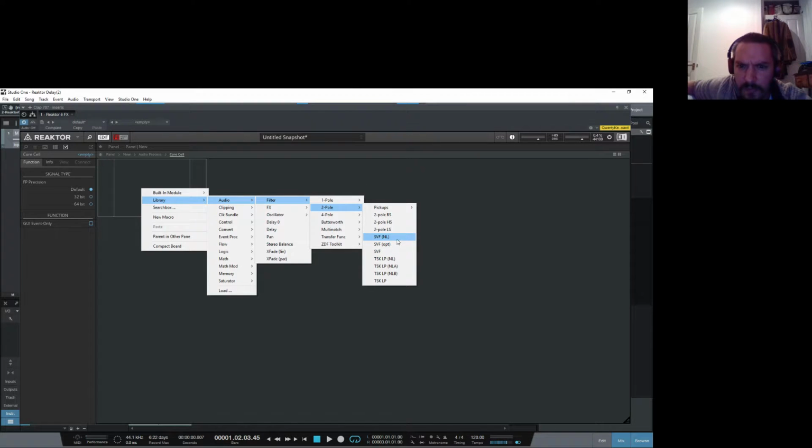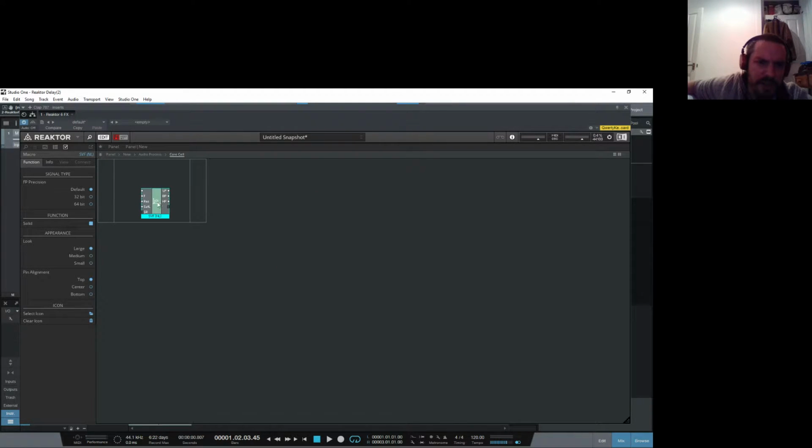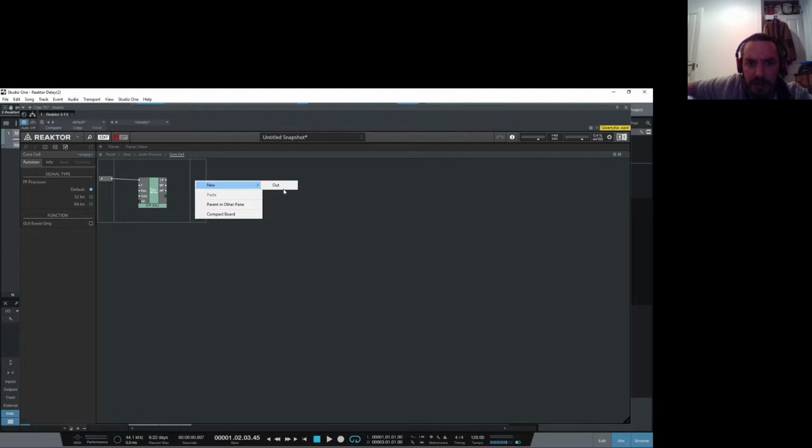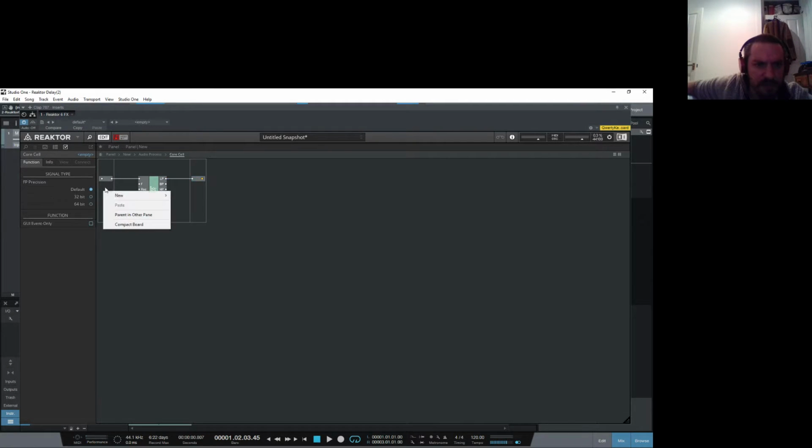Yeah, I'm going to use a nonlinear SVF. So let's make sure that that's all connected up. That's the input. I'm only going to take the low pass output from this. It's an expensive filter. And I could make it multi-mode, but that's not actually what I'm trying to do in this case.